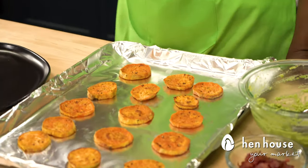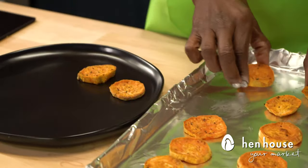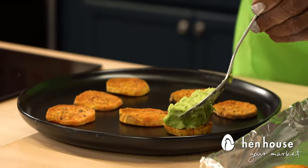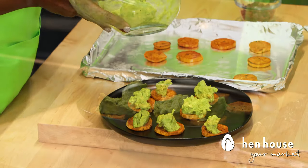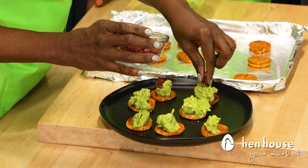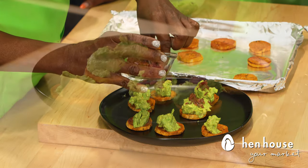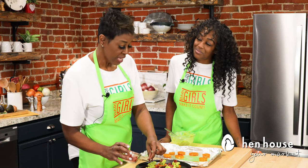Let's go check in the oven for our sweet potatoes and finish this off. Now that we've taken our sweet potatoes out of the oven, allow them to cool. We can simply plate them and then we're going to add our guacamole. This is going to be wonderful finger food. And to add another layer of flavor, I love using turkey bacon to top these. Turkey bacon is protein for you, and it adds a different level of crunch — your mouth is just getting delighted with lots of textures and flavors.